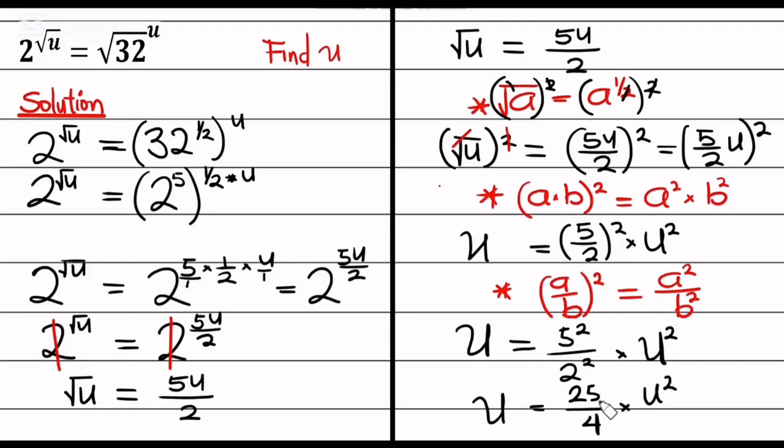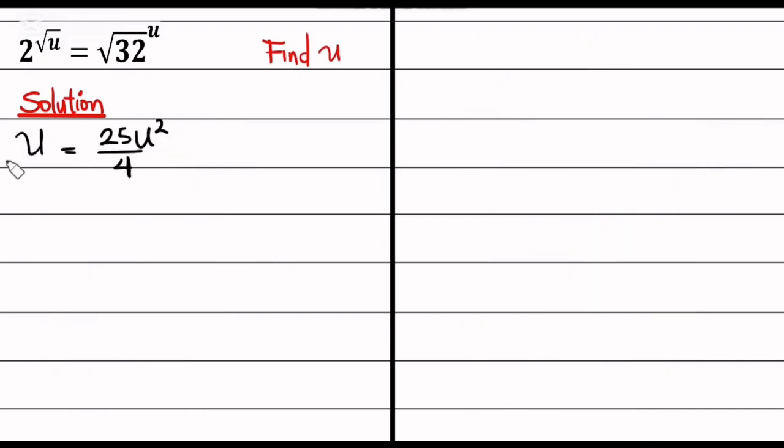So we can easily say, okay, this is a fraction, making this appear as a fraction. Also 25 times u squared, that is 25u squared, and 4 times 1, that is 4. So we have 25u squared over 4. From this point on, u can also appear as a fraction. Then we can cross multiply, this goes for this and this goes for this. Therefore, we have 25u squared equals 4 times u, that is 4u.